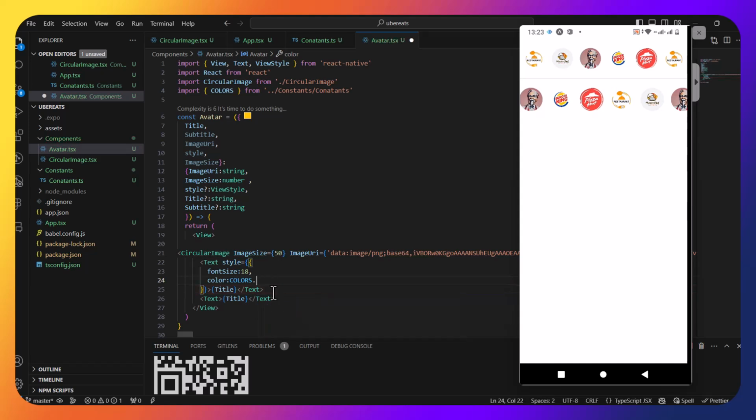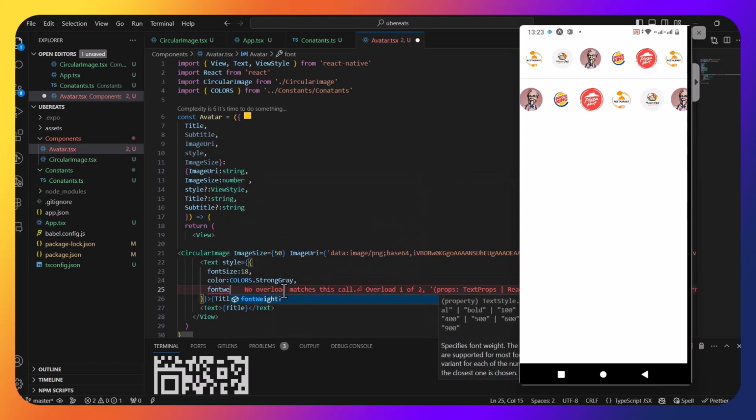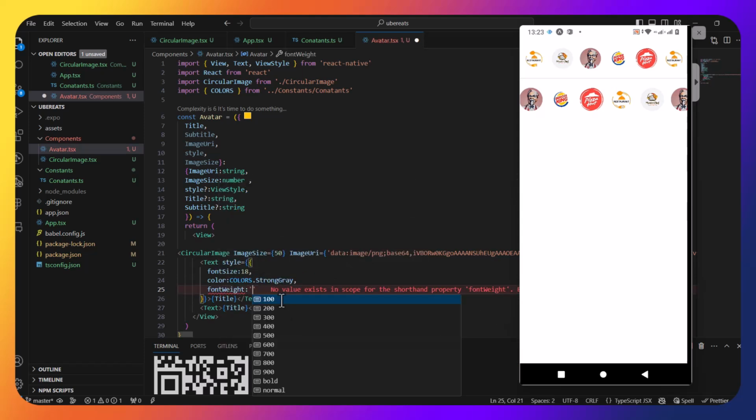Let's say strong gray, and font weight of bold.